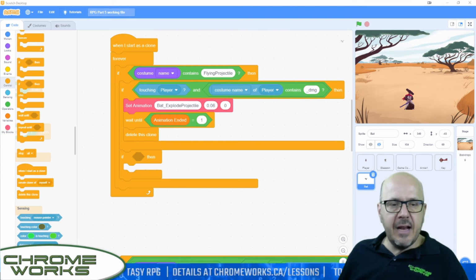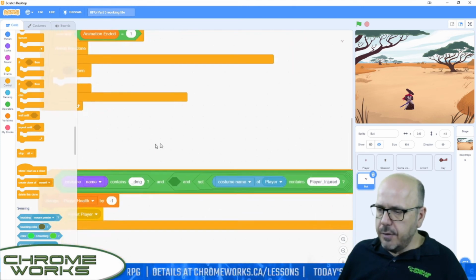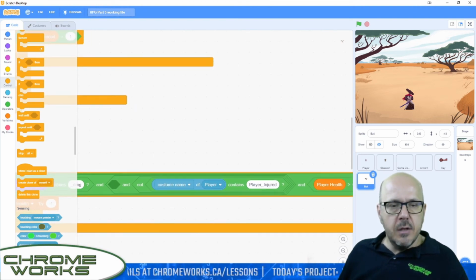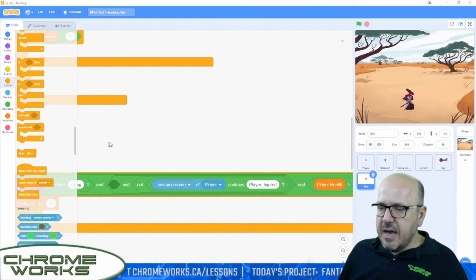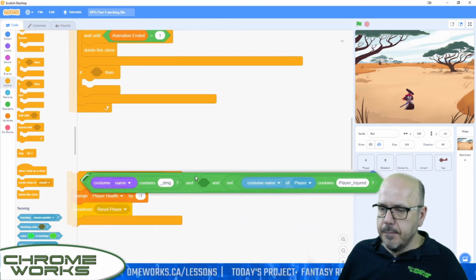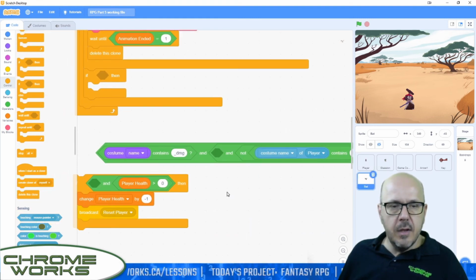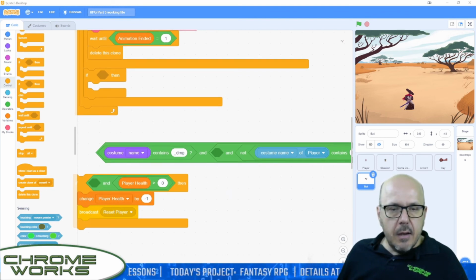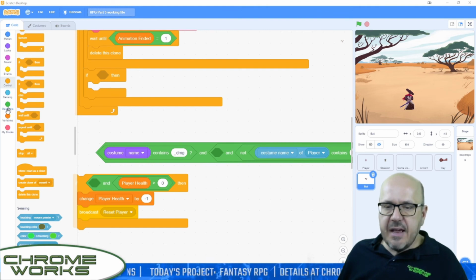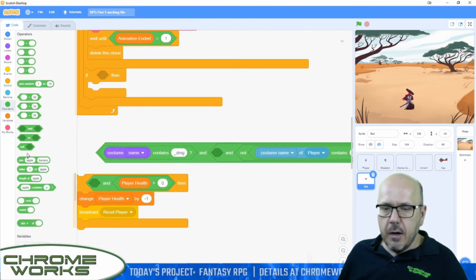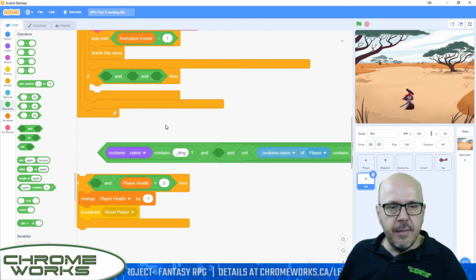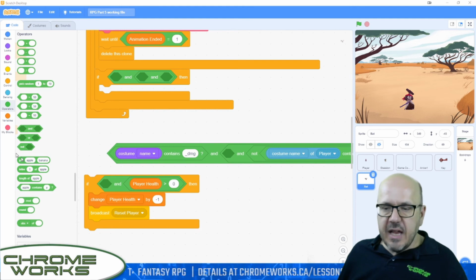So we're going to need a couple of and statements here. Oh yeah, some of this code we can grab. So we need to say if touching player, just pull this whole thing out. So if touching player, we actually need two and statements nested together here. Let's put those together here, and then we'll just start filling it up. So inside the if statement, we'll put an and then an and inside there. So we're going to say if touching player, let's grab a touching block.